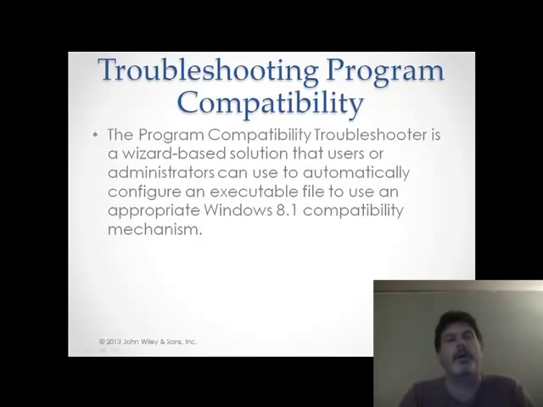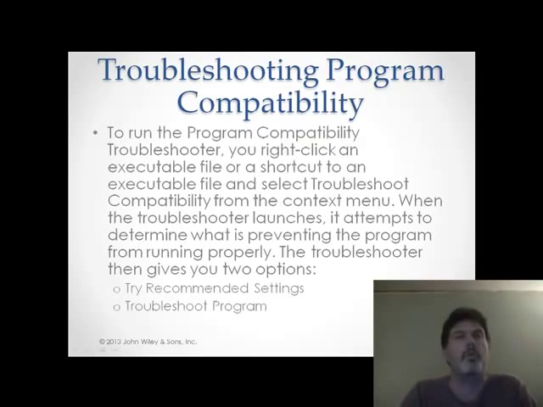That's why we have the Compatibility Troubleshooter. The Compatibility Troubleshooter is a wizard-based solution that administrators or even users can use to automatically configure how an executable file is going to run in that specific Windows environment. In order to run the Compatibility Troubleshooter, it's just like running it in previous incarnations of Windows.